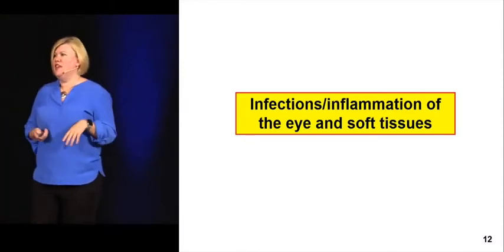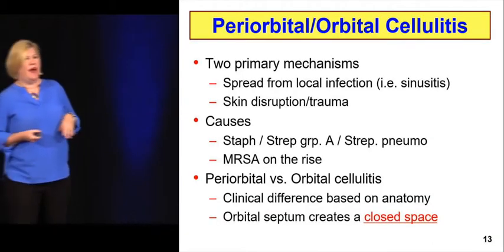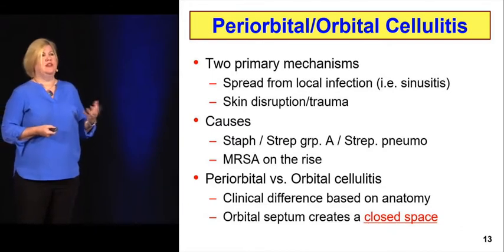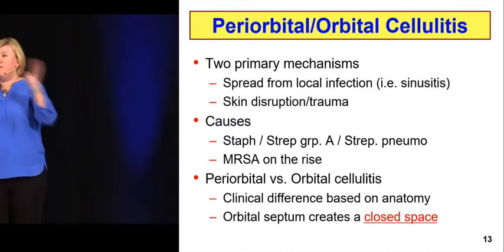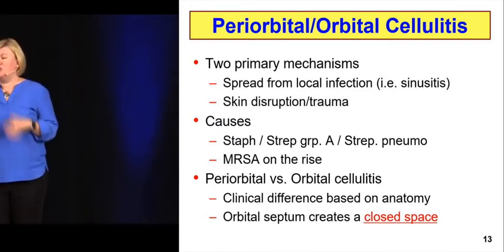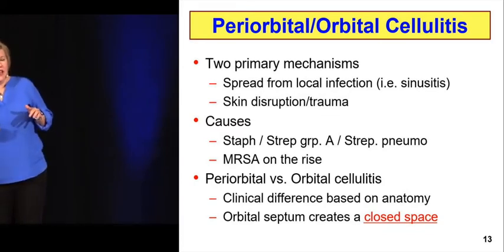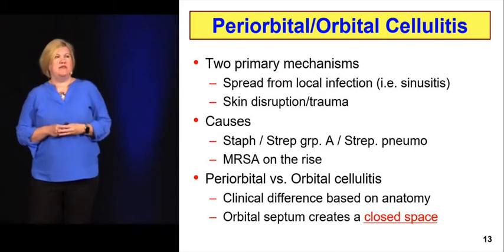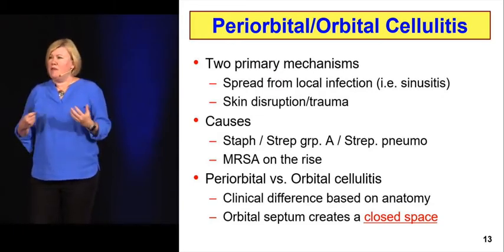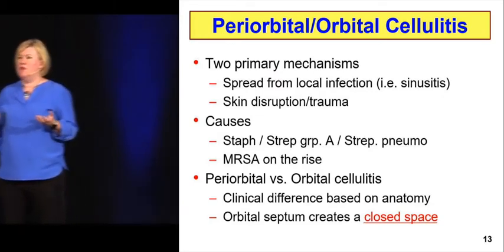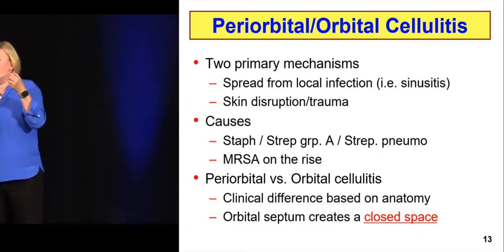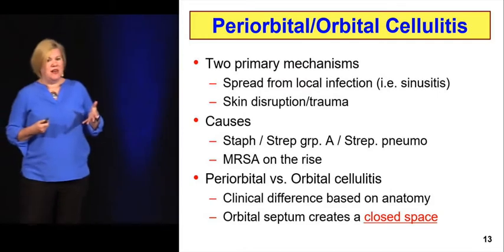All right, let's move on to the soft tissues of the eye and talk about periorbital or preseptal and orbital cellulitis. This is sort of a favorite topic of question writers because these two conditions are actually quite different, and they like to ask questions differentiating these two things. So this happens often, like any other cellulitis, from micro or macro breaks in the skin, or even a sinusitis, a spread from something that's pretty contiguous.